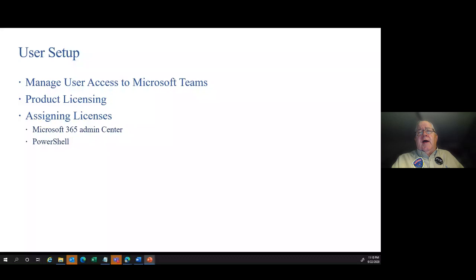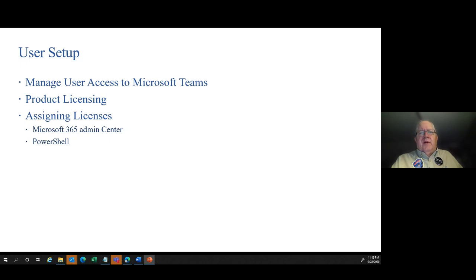Now that can be done in two different ways. You can do it through the Microsoft 365 Admin Center, where you can do a point and click. You can even select multiple items and assign a batch. And that's fine if you're dealing in the SMB market or if you're just adding a few new users on. But when you're first switching a company over, and you've got more than maybe 20, 30 users, that's a lot of point and clicking to do. So you might want to take a look at using PowerShell.